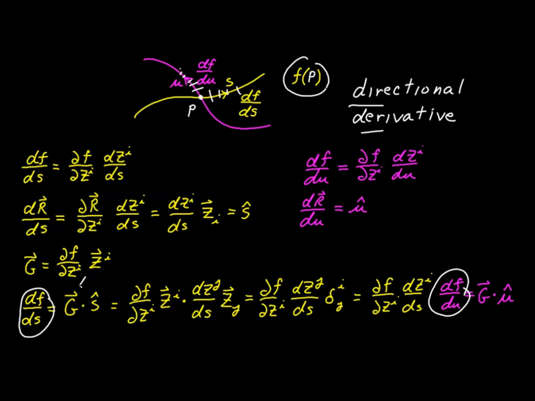But both of these start with a common factor of this new vector g. And this new vector g is not dependent on the direction at all. So this is a common starting point for both expressions. And then we just dot it with the direction that's appropriate for either one. Now, each of these are unit vectors, so that means the only difference between these two is the direction that is represented by the dot here. All right, so because both of these depend on this common vector that we're talking about, that leads us to the following very important new definition.